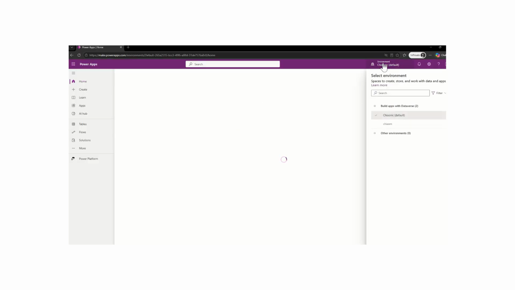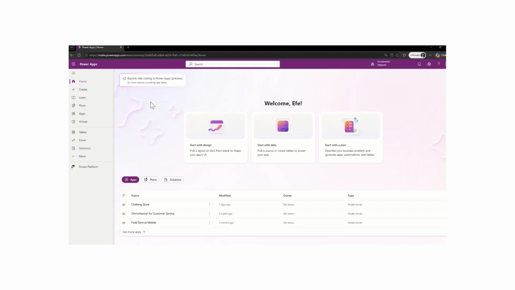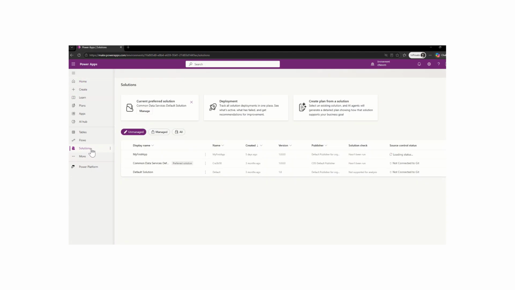Previously it wasn't this. Yeah, okay, that's fine. So I'm going to go into this environment because this is the one we created that we have been using for our test. So this is the Power Platform Maker Portal. We call it the Maker Portal. Solutions are found in this section.